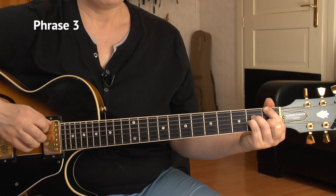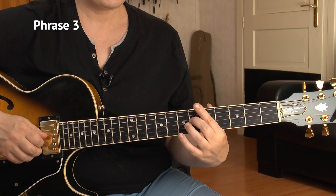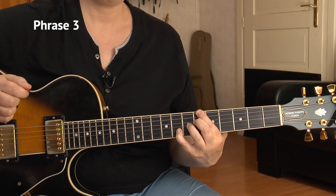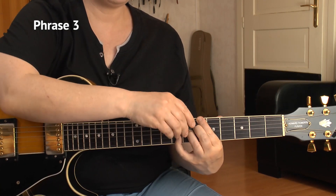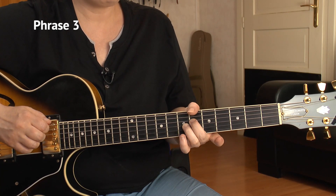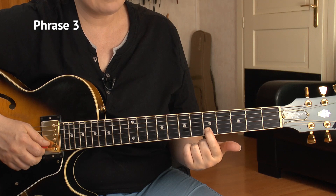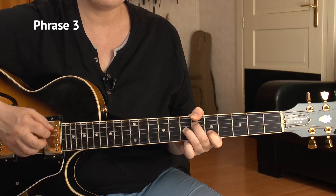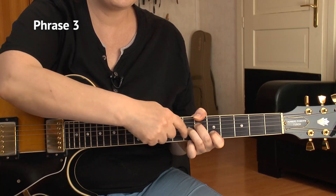Then we go up to Bb13: 6th of E, 6th of the D, 7th of G, and 8th of B - all 4 together. And then to Bb7b5. The trick is to leave these two fingers in place. The Bb root is replaced by the thumb - you get used to it. Use your thumb, and now the index has the 5th of the B. So 6, 6, 7, 5 - nothing on the A string. Then we play that G string on the 7th fret.